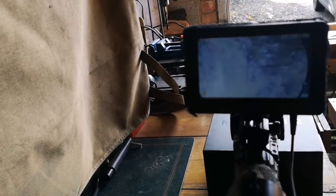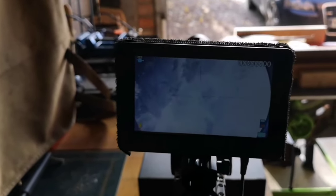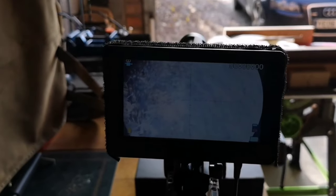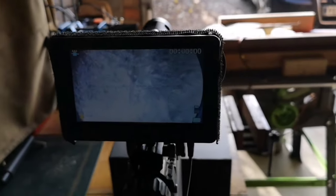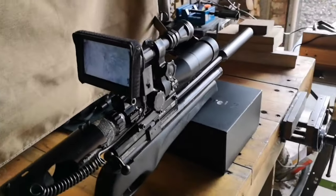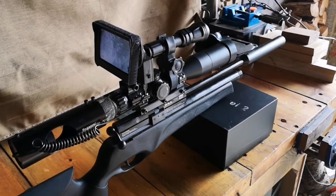We're not going to be able to see much on the screen here because unfortunately the camera on this phone doesn't pick things up very well, but you can just about see some trees down the end of the garden — they're about 40 yards down there. You'll have to take my word for it; the setup on this isn't ideal for videoing a screen, but it's absolutely perfectly usable for day use if you wanted to.